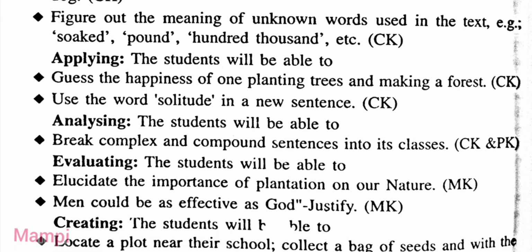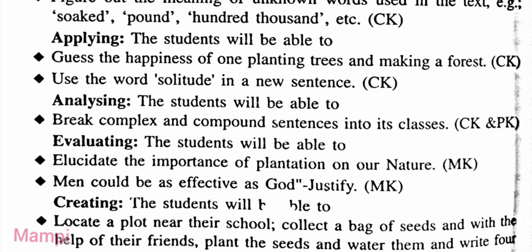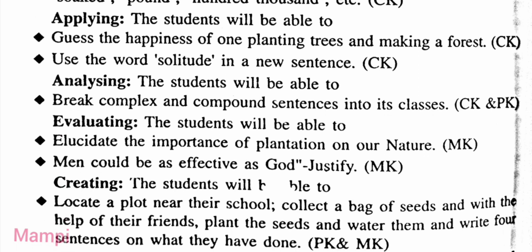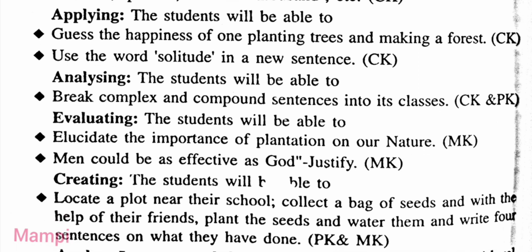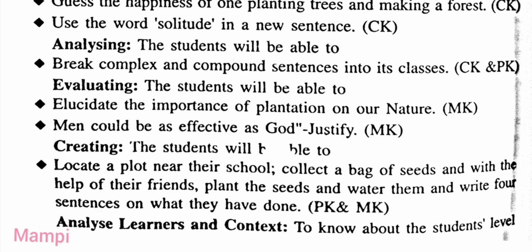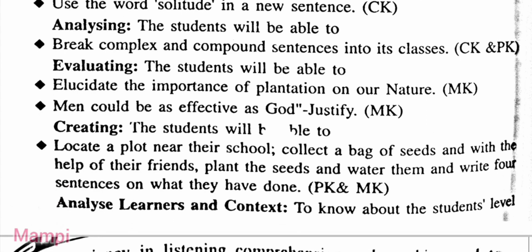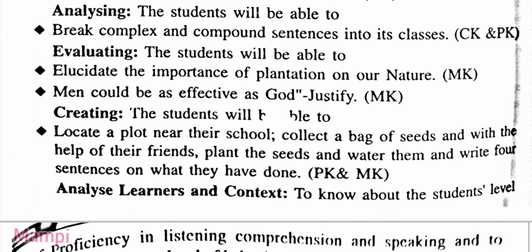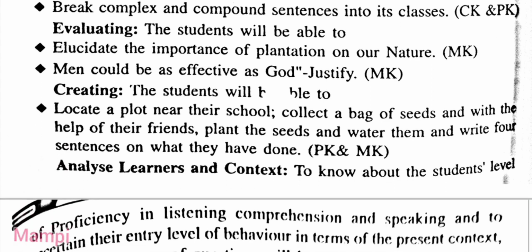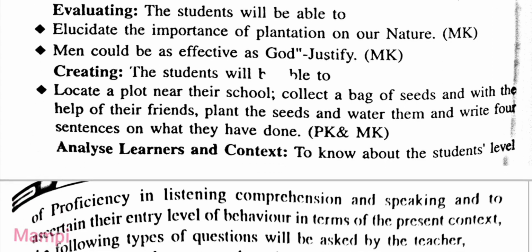Next is applying. The student will be able to guess the happiness of one planting trees and making a forest, and use the word solute in a new sentence. Next point is analyzing. The student will be able to break complex and compound sentences into their clauses. Next point is evaluating. The student will be able to elucidate the importance of plantation on our nature.